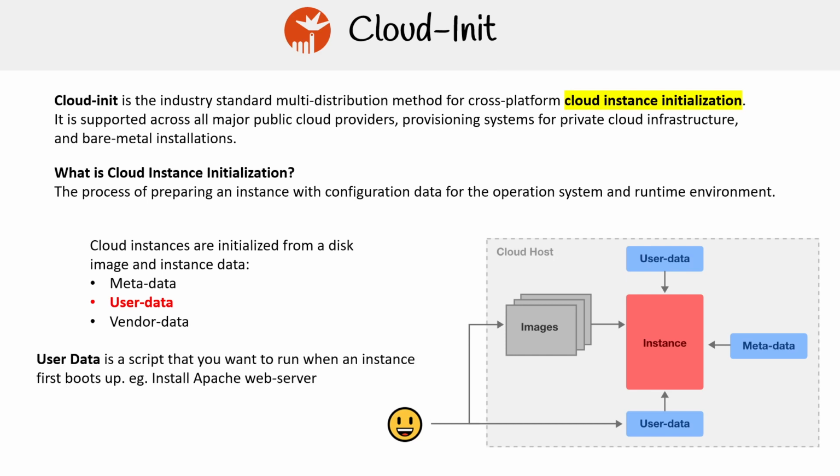But anyway, the user data is a script that you want to run when an instance first boots up, like installing an Apache web server. And the reason we're talking about this is because Amazon or AWS EC2 supports Cloud Init across their Linux distributions. So we can absolutely use user data.